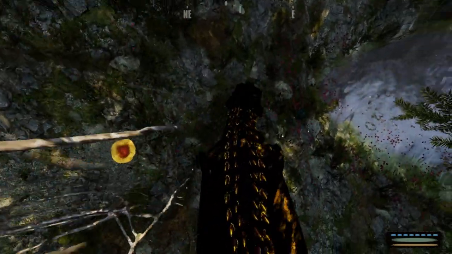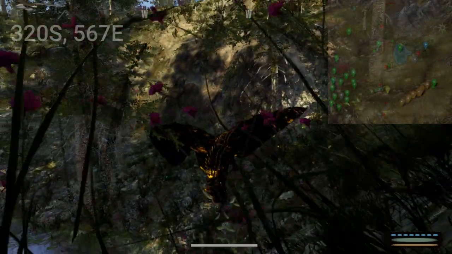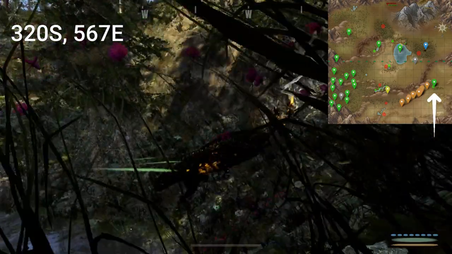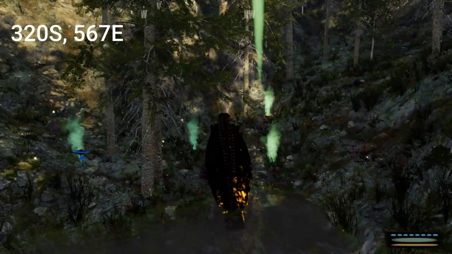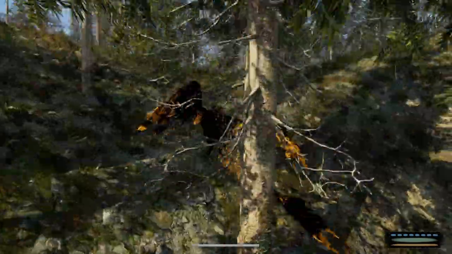There's an ASD shroom here, and another one just in front of me. So you can see all the five shrooms there. They are not always all the same colors. It changes, like it's random, it can be any of the three colors.